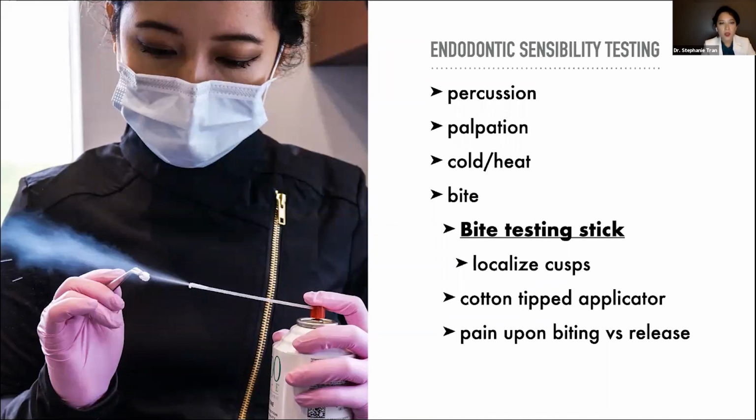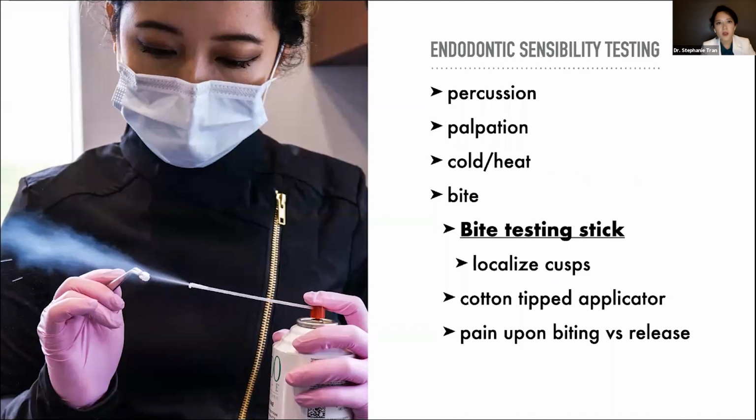So the most helpful thing is a Tooth Sleuth or an occlusal bite stick. Those really large wooden ones, I think they're made of bamboo or something like that. But anyway, those larger sticks for a patient to bite on are not always the most helpful for diagnosing a crack or vertical root fracture, because it's very hard to localize exactly where it is. Is it on the buccal or lingual, or on a specific cusp? It's nice to have something like a Tooth Sleuth or a bite testing instrument, because it has a little divot that the cusp goes into, and you can localize it.